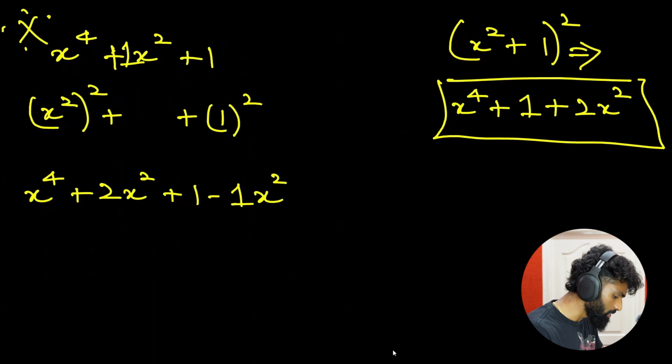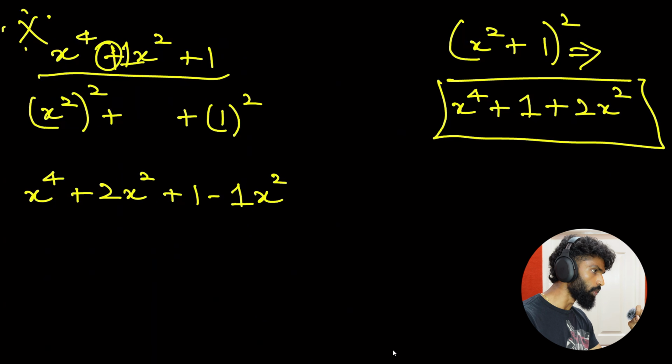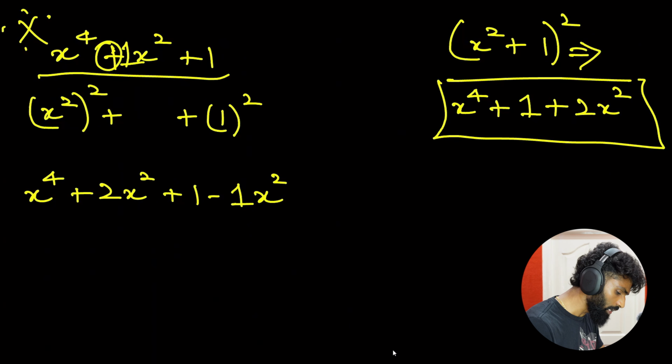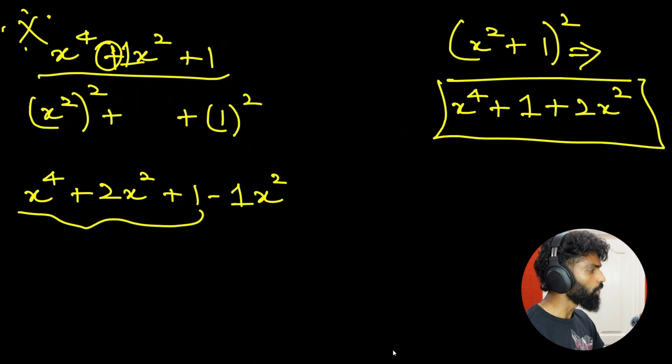Okay, so I'll repeat the steps here. I wrote the extremes in terms of squares. Using the middle term's sign, I realized it is in the form of a plus b the whole square. I expanded that. Whatever answer I got, I wrote that answer. It is just that now I compare with my question again. Almost everything was matching except for the middle term. What I got was 2. What was required was 1. I realized in math only 2 methods are there to convert a bigger number into a smaller number. Either subtract or divide. Divide is going to get complicated, so I subtract. I have 2. I want 1. I'm supposed to subtract by how much? 1. I wrote 1x square.